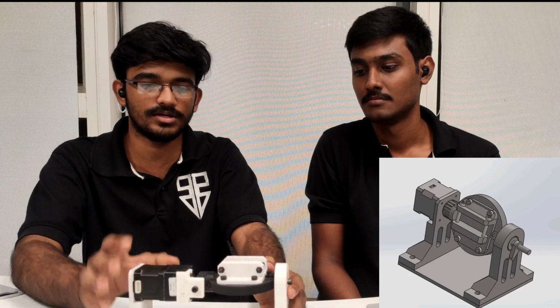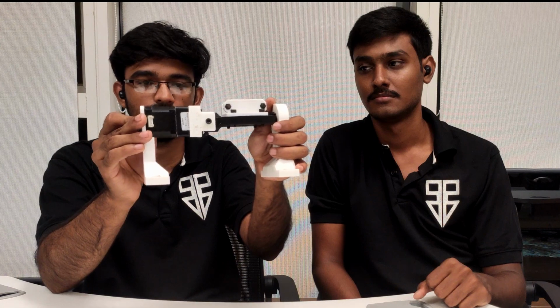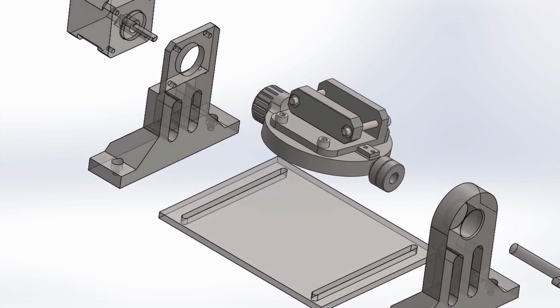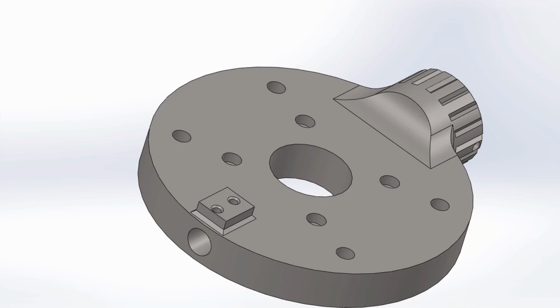This table can rotate a full 360, and we also use a NEMA 17 stepper motor. We can see the design phase of this product, which will be quite good, so you can watch it. The part which you are seeing is the A-axis. It has two main frames which support the cutting loads and other parameters, and there will be a table in which a PLA printed part will be mounted.